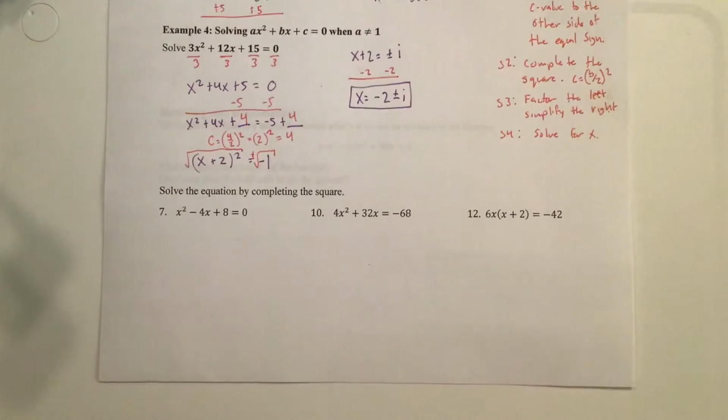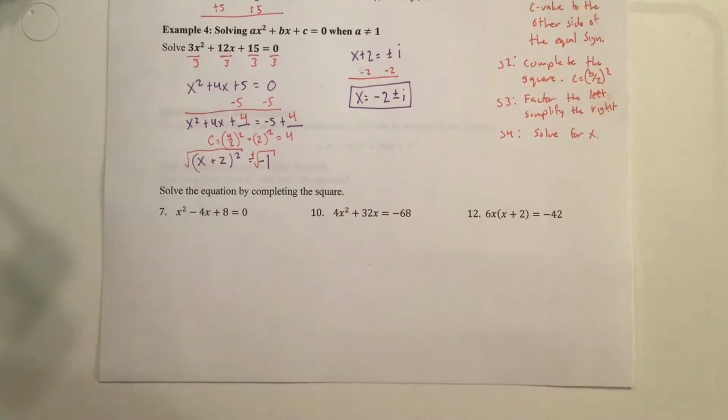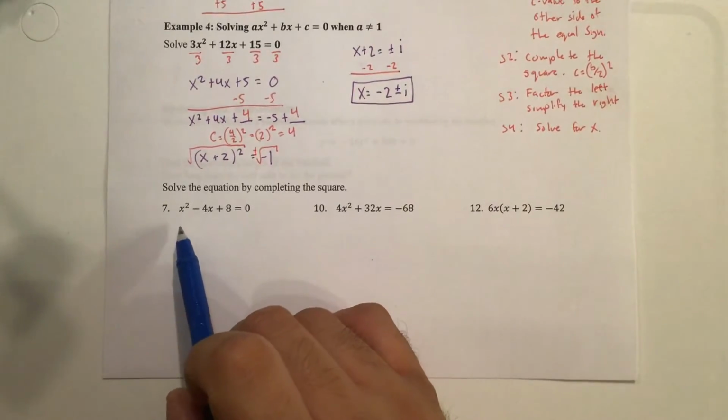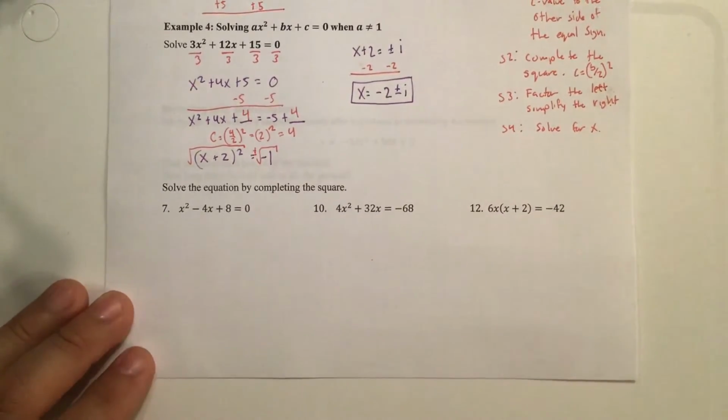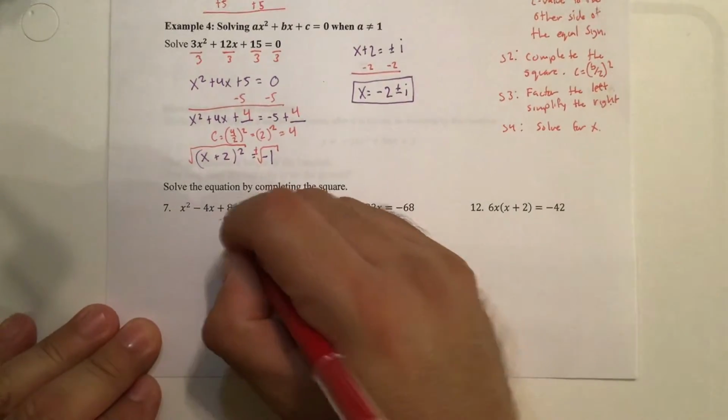All right, so we have 3 examples here, and obviously you can tell the numbering is a little bit off, but let's go ahead and go through these real quick. So first thing I look at when I'm solving these is I make sure the a value is 1. If it's not, then I need to divide it, but in this case it is. So I'm going to find the c value, or actually, sorry, I'm going to move the c value over, so subtract 8 from both sides.